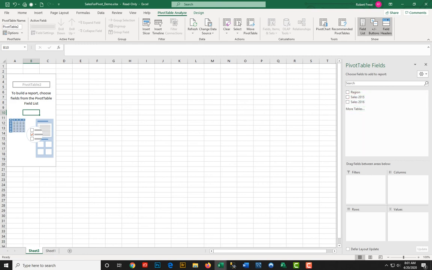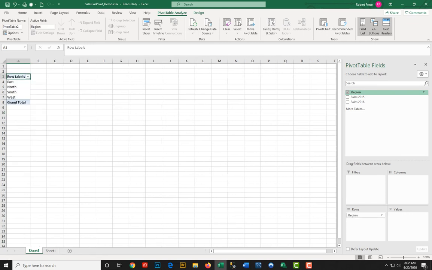Text fields generally will go in rows. Your numbers go in some of values down here. So I might try this. I'll click on regions, left, just click on that box. Notice it's checked. And as soon as I do that, down here in my four quadrants, regions appears in the rows quadrant, if you can see that.